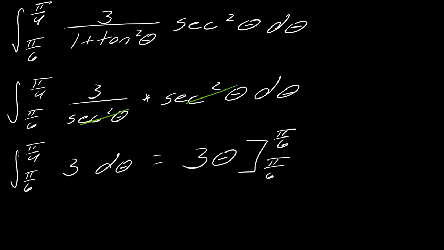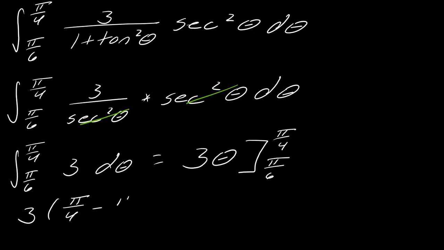Now here's the other beautiful thing, and this is also why I wanted to do a definite integral with this. If this were an indefinite integral, then I would have to go back and solve for theta. And remember that theta ultimately equaled the inverse tangent function, so we'd get inverse tangent. It just takes a little bit more work to get there. But now that this is a definite integral, here's the great thing. I ended up canceling out everything, and I've changed my limits of integration, so I don't even have to deal with the trig functions anymore. So this could be a really strong reason for changing your limits of integration.